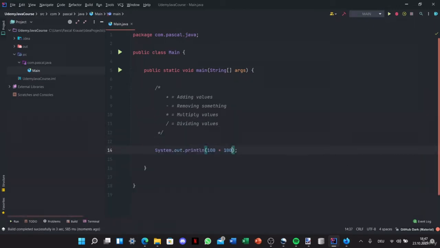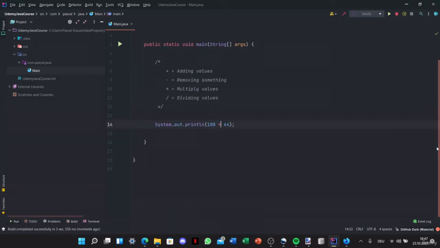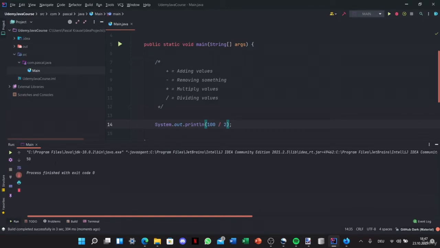You can see we get 200. So what we also can do is, for example, 100 minus 44. As you can see, successfully, we get the right number. We can also do this by, for example, multiplying. Then we should get something about 4,000, I think. Yeah, 4,400, as you can see. Or we can also divide it by 2. Then we should get 50, sorry, not 15. Yeah, as you will see, perfectly 50.